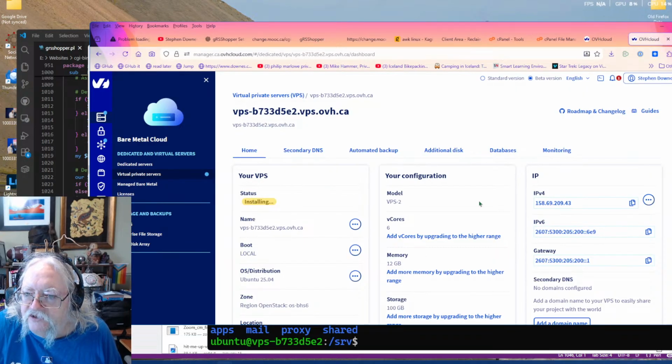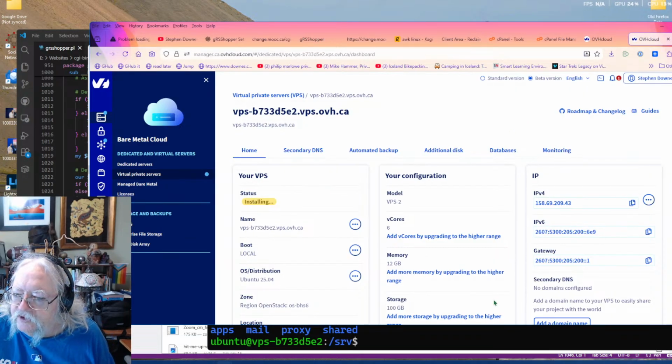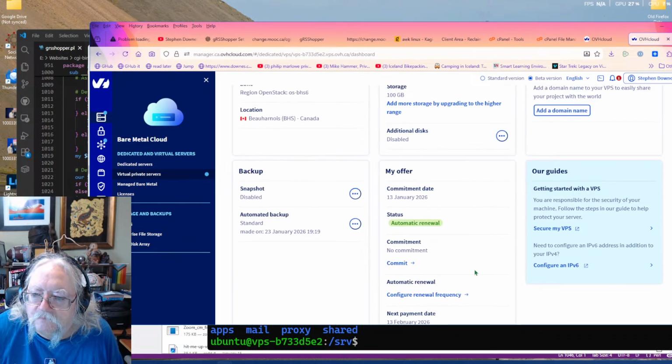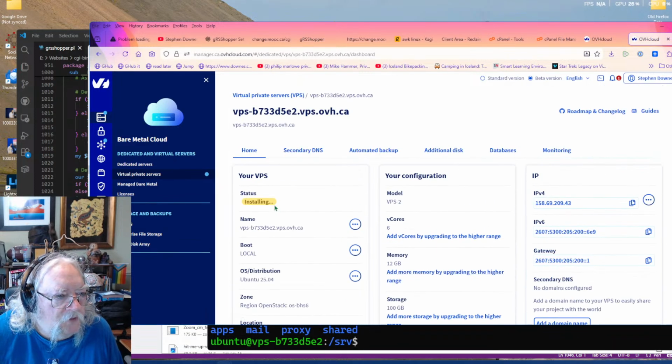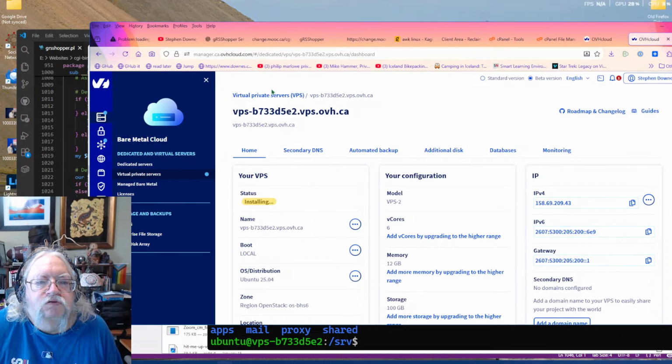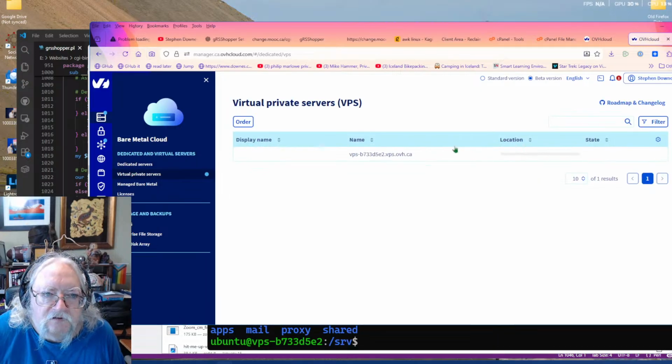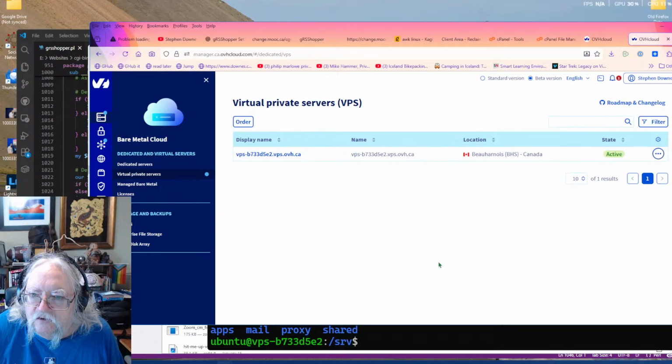It says it's still installing, which is also kind of weird. But I think I'm okay. Let's just come back here, and then we'll go into it. Now it says state active.